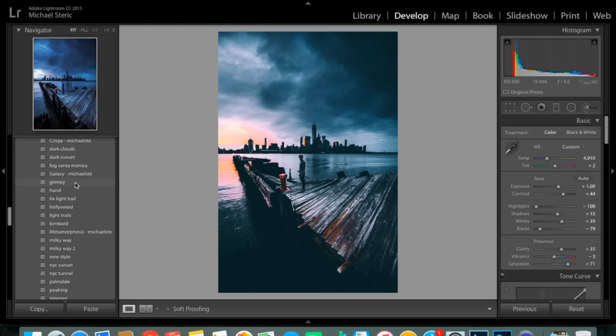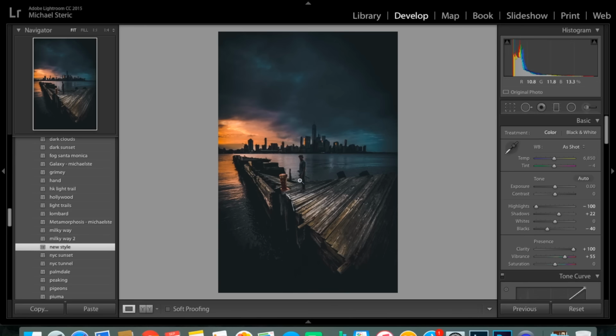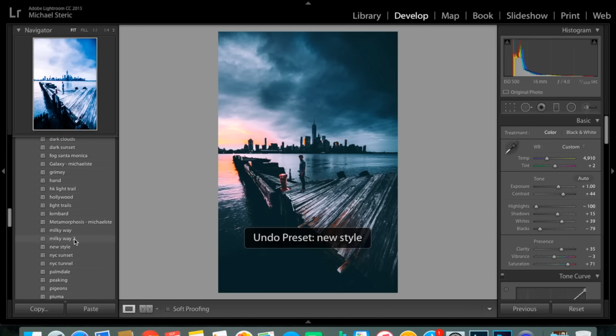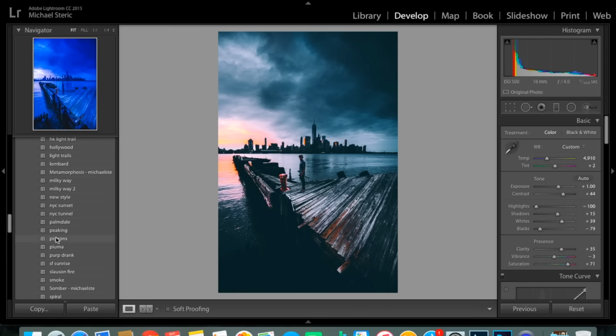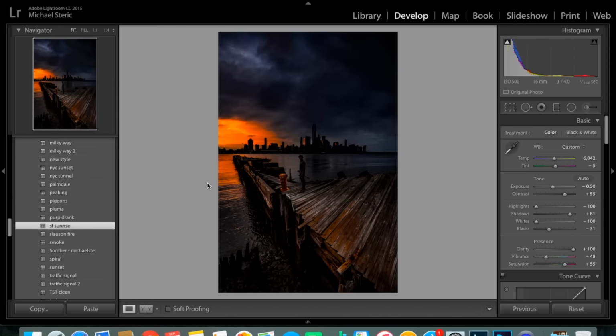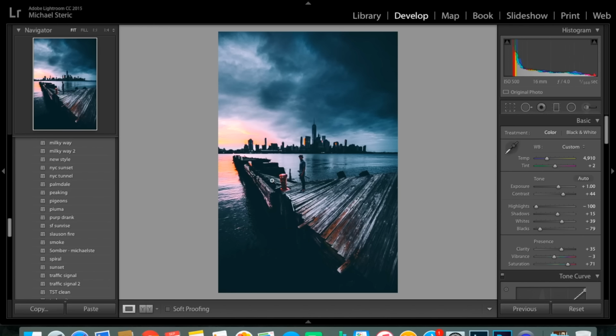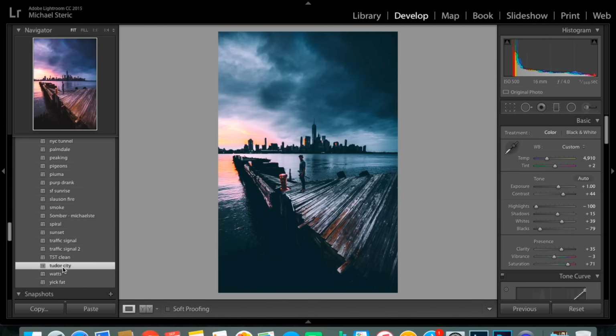I'm gonna try and find another one that would look good. I think this one also looks good, where he's also kind of dark but visible, and then the sunrise is still back here. It all just depends on what you like the most. When I'm lazy, I'll just throw one of these on and then mess with the settings a little bit. For this photo, I really enjoy the dark edit. This is obviously kind of a combination of both. So what I do, ooh, this one is really nice.